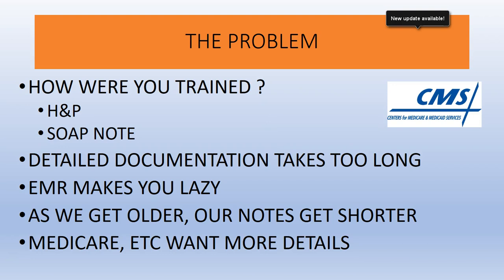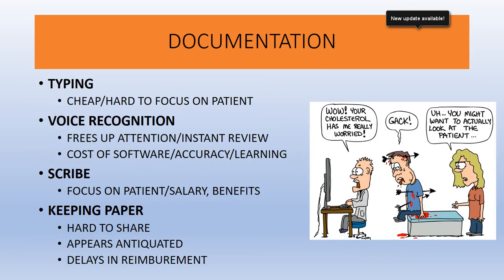We have EMR systems that try to help us, and frankly at times make people lazy with drop-down notes and pre-populated notes and repeated notes. I think as we get older, we want our notes to actually be shorter. You feel like you've seen this a million times, and you know what the diagnosis is, and you know what you're going to do. On the other hand, third-party carriers want more and more detail, and they want longer and longer notes. Your system makes a difference too.